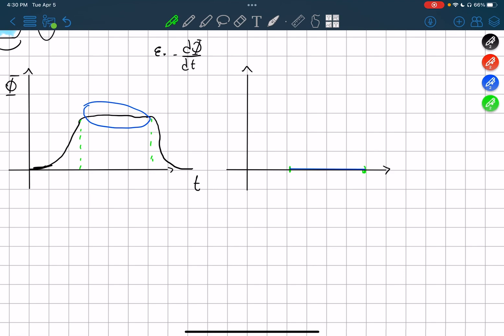Then we have a certain value before and after. That is, at first, it's increasing, so it goes up, and then it goes down very fast right here. So you have something like this. It goes up fast, and then down all of a sudden. And then here again, on the other side, we have, actually sorry, I'm being mistaken. It goes up, so negative, because we have a negative from here, so we have to do the opposite. You have something like this again, and then down. Then here, the other side, instead, it goes down and then up, so negative, up and then down. Here, instead, it's our EMF over t. And as you can see, it makes sense with the previous graph that we made.